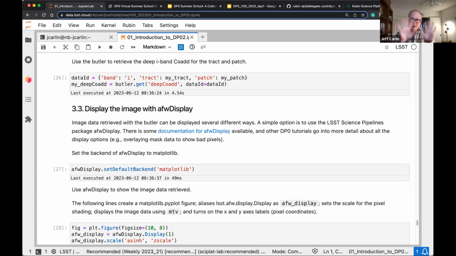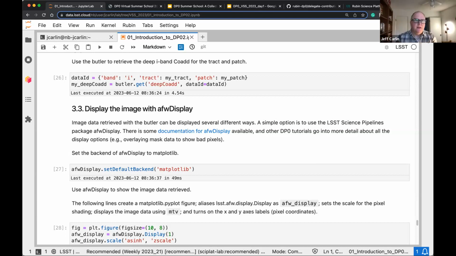The catalogs for those two overlapping images might contain the same object, and so when you use that isPrimary flag, it will select what's deemed the primary or best detection for those. So there are some small overlaps between patches and actually between tracts.